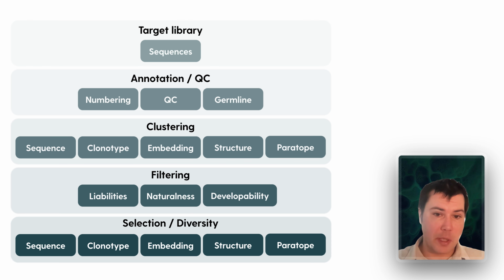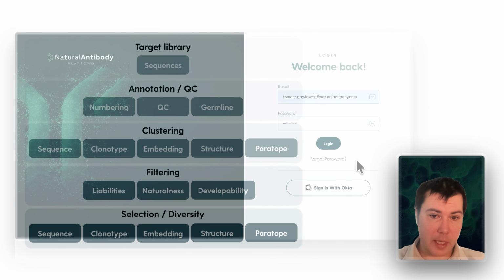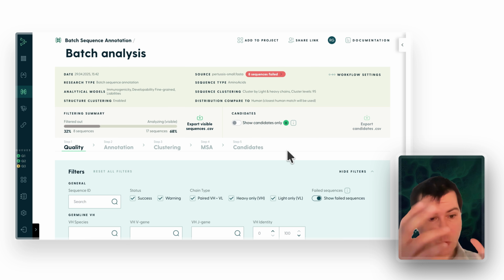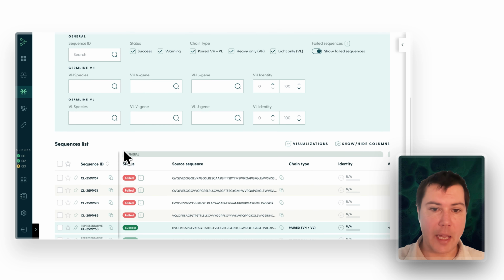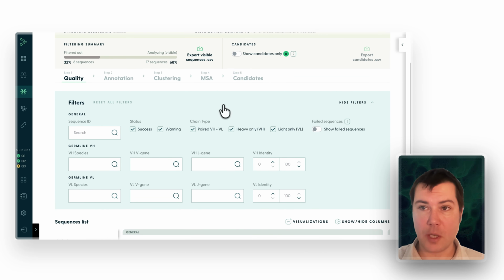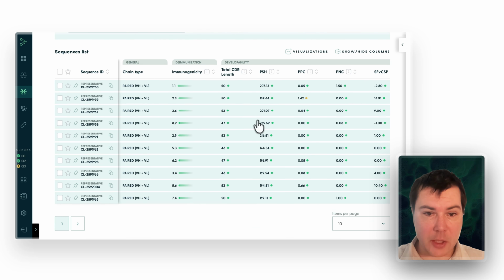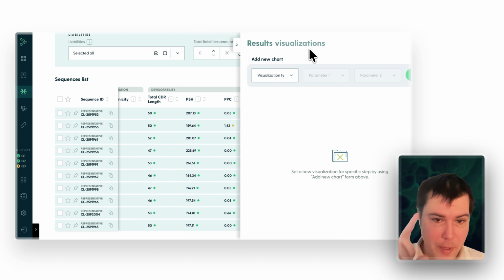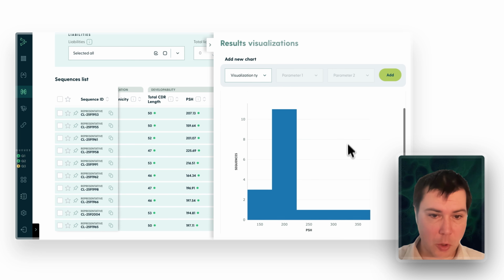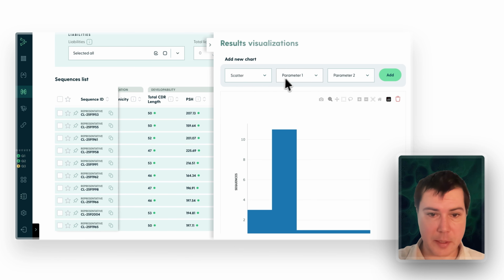You can submit your sequences to us, either installed on your own premises or on a cloud platform, and we are going to number your sequences and perform germline annotations using Riot. In terms of clustering, you can look up the CLAP paper that I talked about earlier, but we do all kinds of different clustering methods.